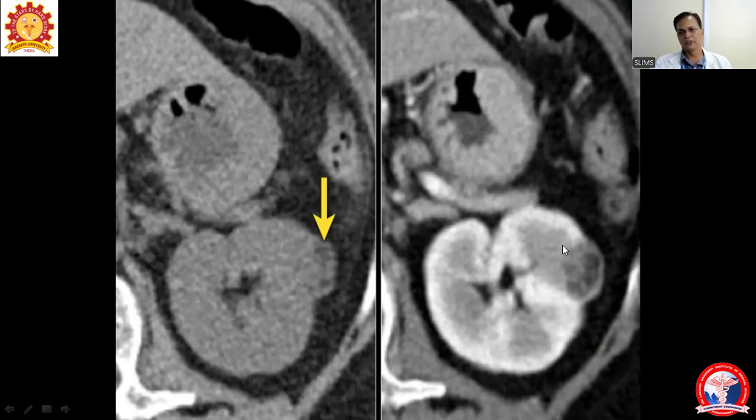Now we are seeing the contrast. Here it is seen much better, because the kidney is showing enhancement and our angiomyolipoma is not showing any enhancement, or minimal subtle enhancement is seen at the periphery, but most of it is well demarcated on contrast. What we are getting to see is a very well defined, well marginated, non-enhancing lesion with near fat density. So this is again a case of angiomyolipoma. We'll go to the next image.